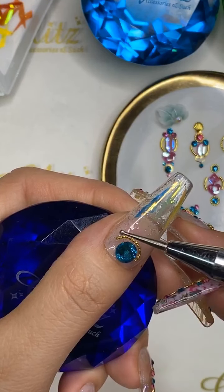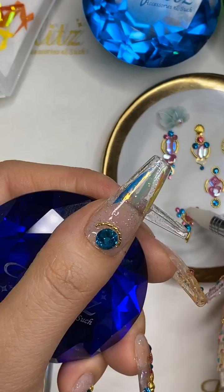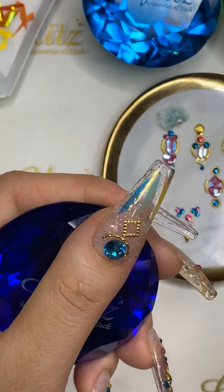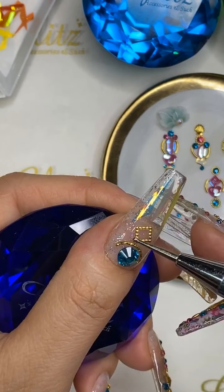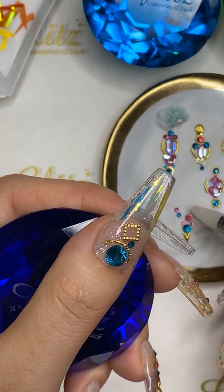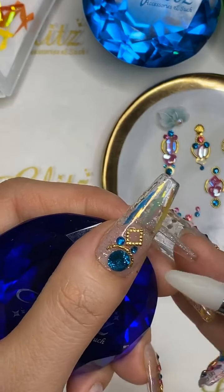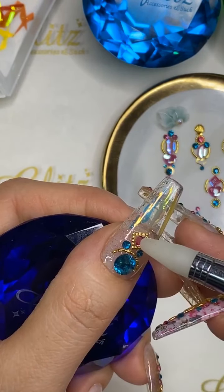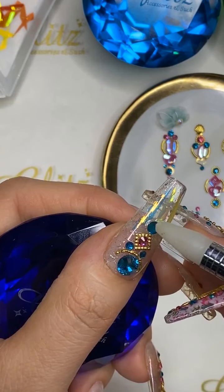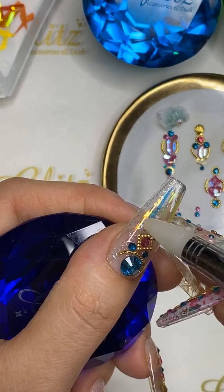Opposite. So if you need to adjust and move your crystal, use the other end, the dot end. Don't worry if it's not perfect on the spot yet. We are going to adjust it, and I will add some of the smaller beads. In this design, I start from the top, from the cuticle area first, and then I go toward the free edge. Add more Bahamas and Ruby Rose.